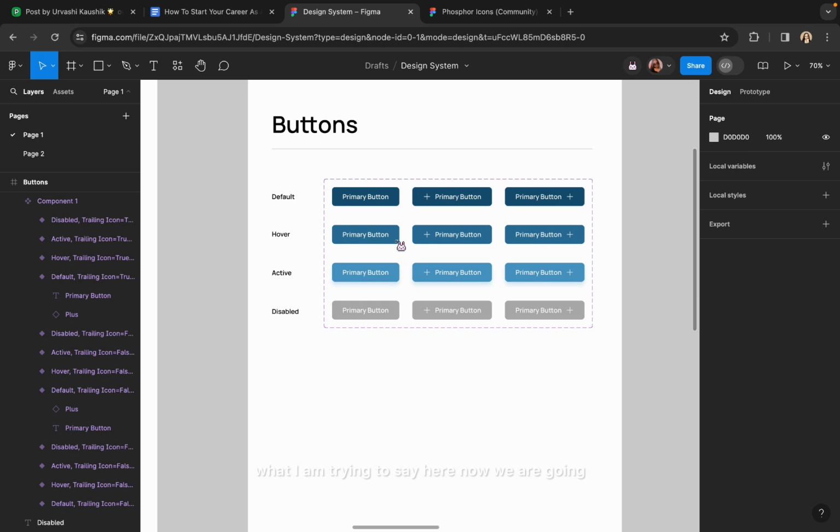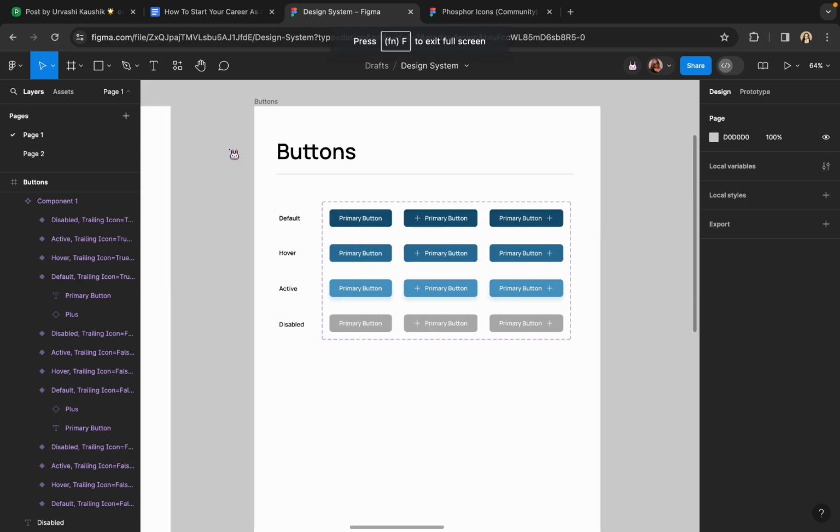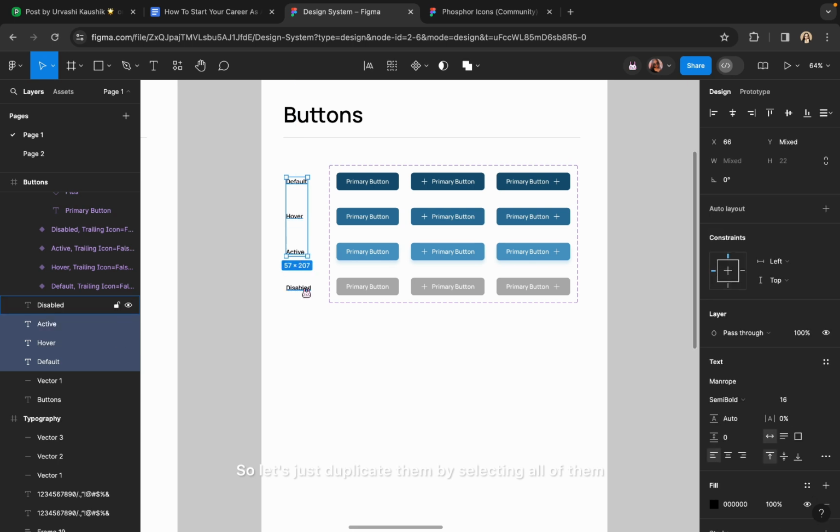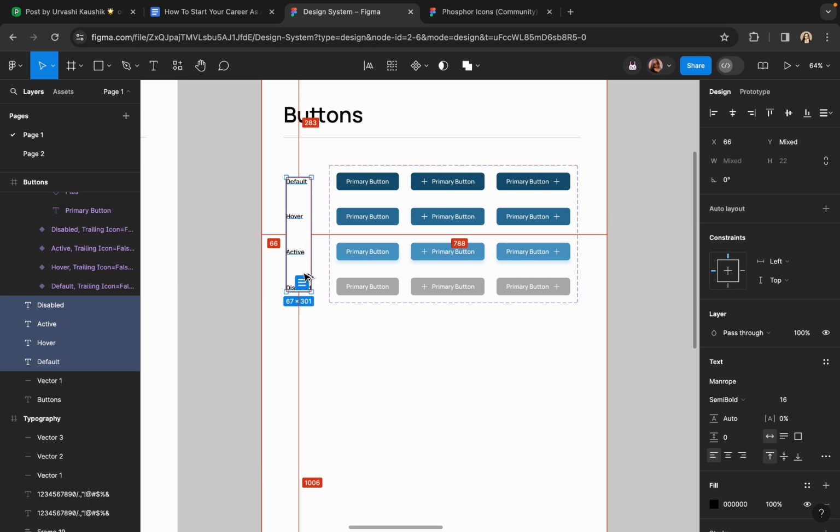Now we are going to create the secondary buttons, for all these states. Let's duplicate them by selecting all of them and dragging them while holding the option key or alt key.